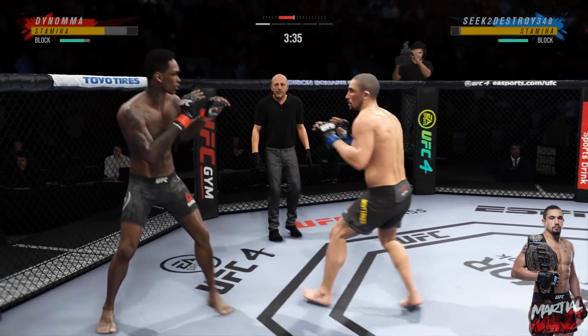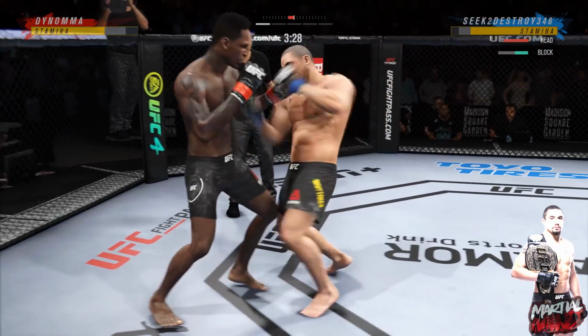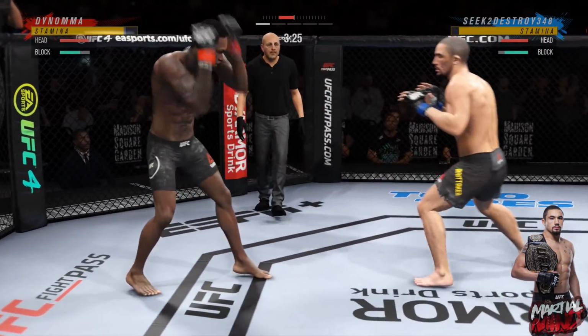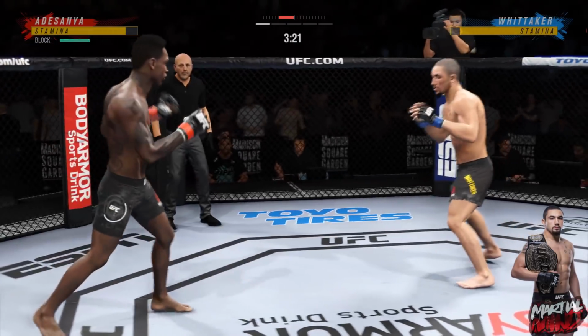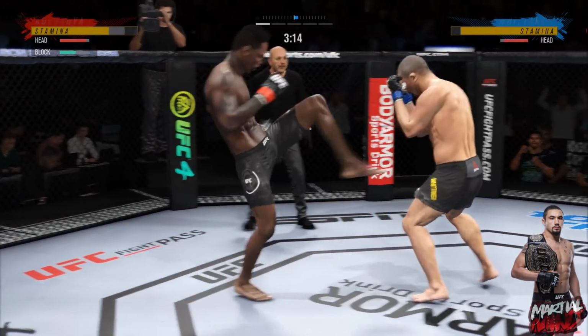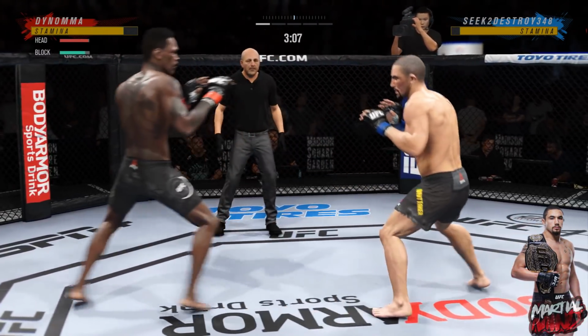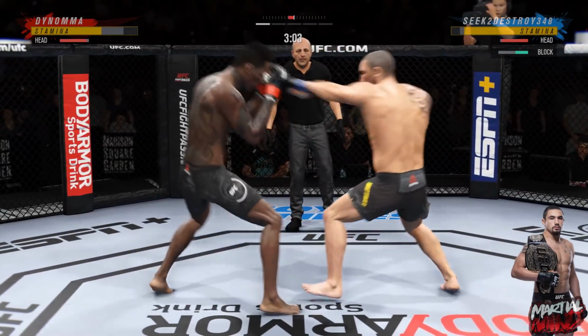You'll notice Izzy also does that when Izzy fights. He doesn't insist on countering. He's not like Anderson Silva in that sense. If you're fighting Israel and you're backing up, he will move forward. He will move forward and take charge of the fight. The only time he really backs up is if you decide to charge at him.